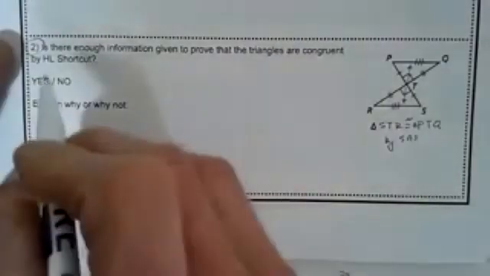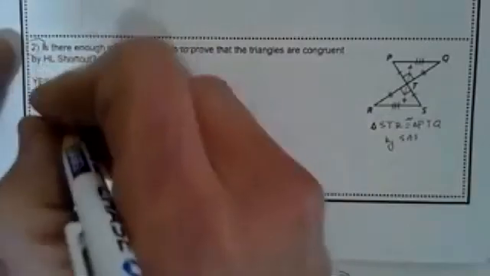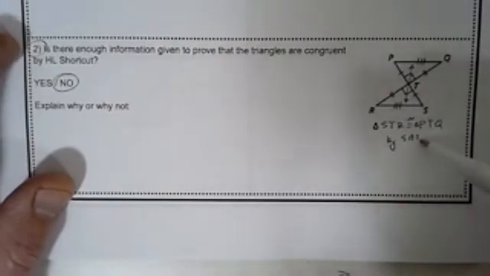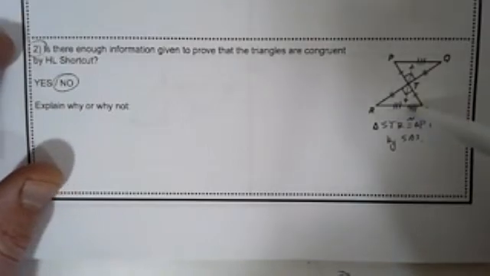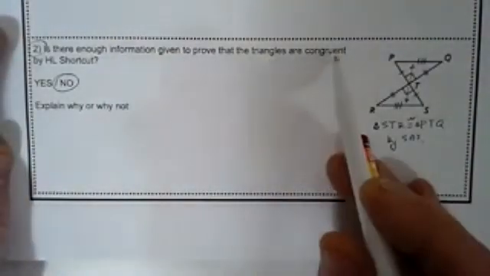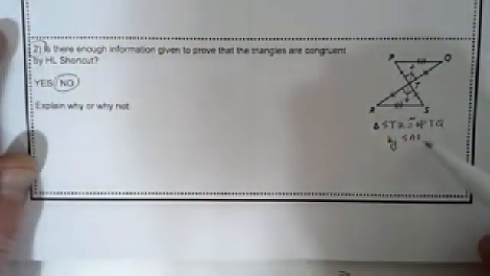So in this situation, you wouldn't be wrong if you said, is there enough information given to prove the triangle is congruent by HL shortcut? You could say no, because in the original diagram, you're not given enough information just to prove it congruent with hypotenuse leg. You first have to prove them congruent by side angle side. Then you can prove that the two triangles are congruent by hypotenuse leg. So actually in this situation, you could say, yes, there is enough information given to prove the triangle is congruent by HL, because after you prove them congruent by side angle side, then you can prove them congruent by HL also, which is kind of redundant because you've already proven them congruent.